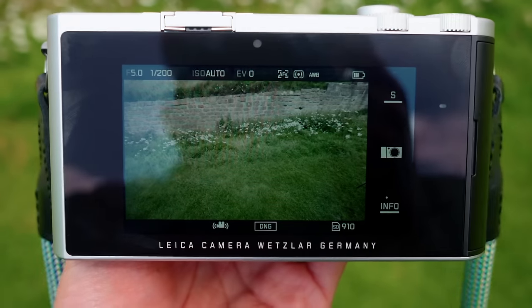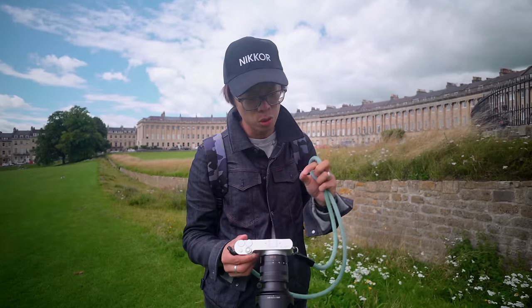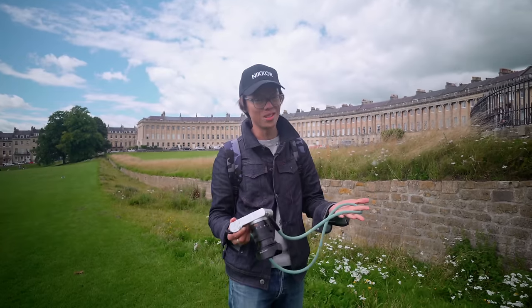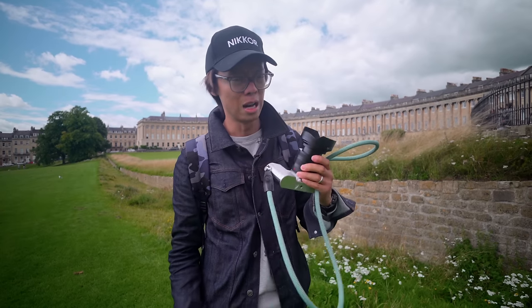It does, however, have a maxi 3.7-inch touchscreen. But surely that's all you need to take good pictures anyway. So how good is this camera? Well, as they say, the proof of the pudding is in the eating. I don't have pudding — I have a camera. So let's go shoot.